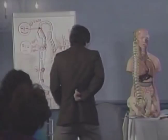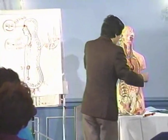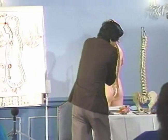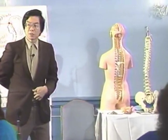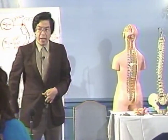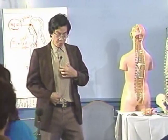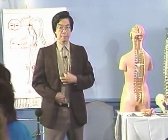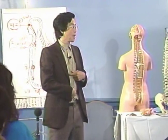Now, the next one is the T11. The T11 means thoracic 11. There are a lot of nerve branches at the back there, opposite the solar plexus. How to find the solar plexus? You put your hand on the navel, and put your other hand on the tip of the sternum, the sharp tip of the sternum. You break in the middle, and that is the solar plexus.